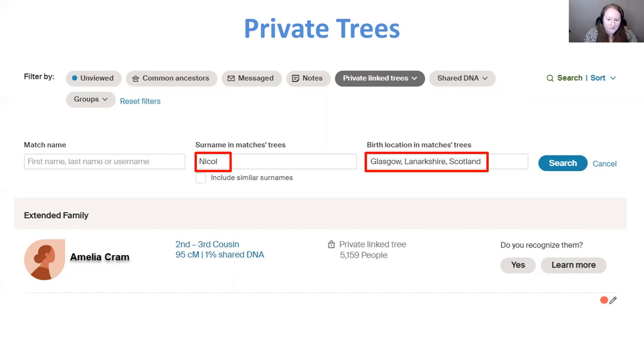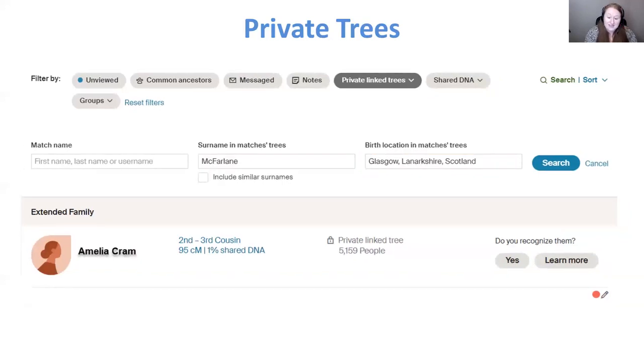And this is the clever bit, search the match list for the surnames of the spouses of those children to see if just one of the spousal surnames shows up, because that will narrow my match with Amelia down one more generation. And when I did that, I found she matched to the McFarlane surname, which was the surname of John and Janet's son Thomas's wife. So I now know she's on Thomas's line.